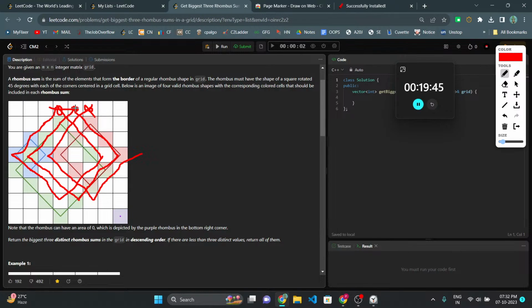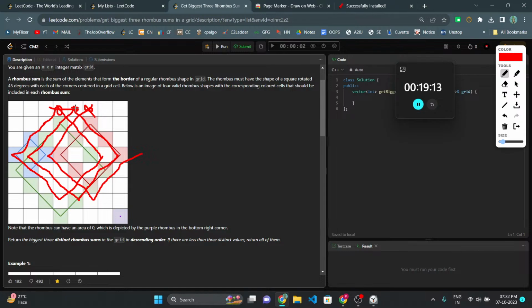Yes. So what I'm doing is, first of all, I need to find the maximum rhombus side size, right? And then I will go on till it becomes zero, or till I get the three distinct maximums, right? So first of all, what is the maximum rhombus side size?